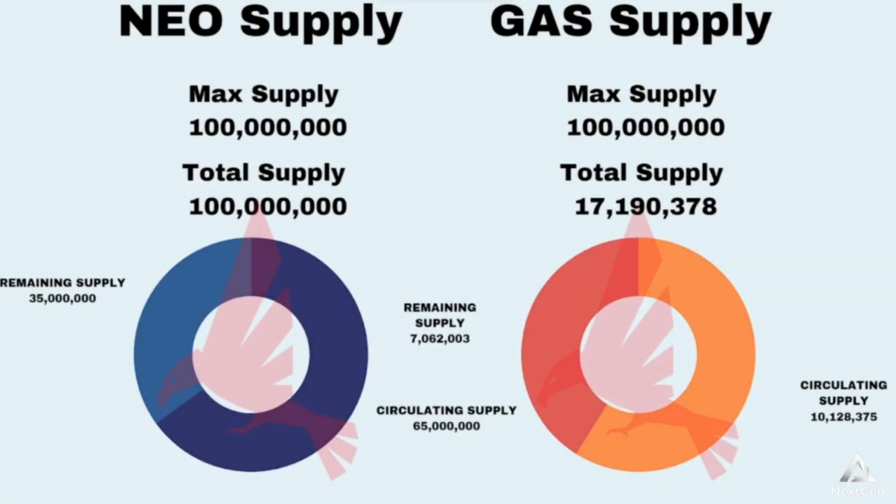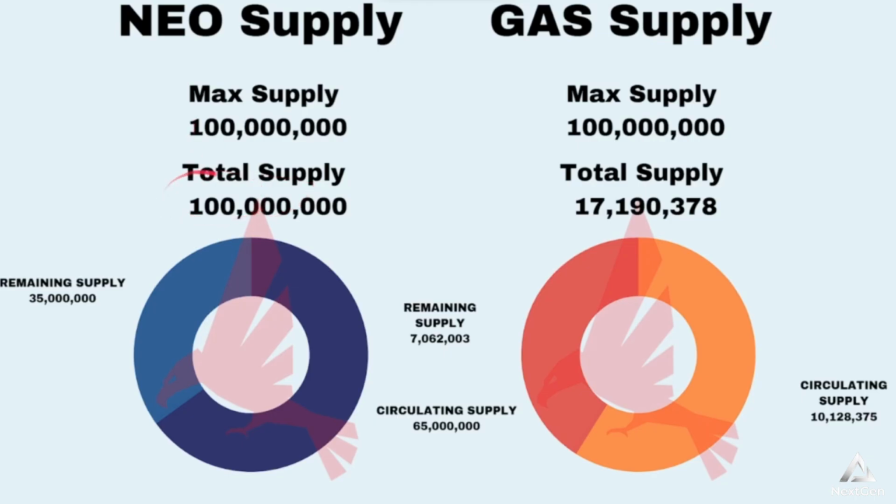So here's an example of supply mechanisms and constraints. We're taking a look at the NEO coin found here. And here's NEO supply and possibly their gas token supply. So first we'll take a look at this left side. So let's say NEO has a maximum supply of 100 million coins. That means there will only ever be 100 million coins ever created.